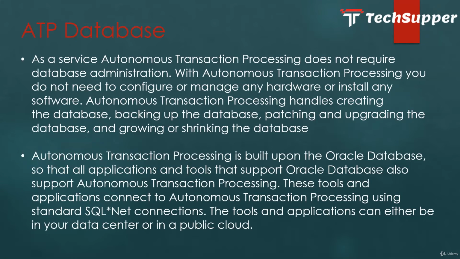Autonomous Transaction Processing is built upon the Oracle database, so all the applications and tools that support Oracle database also support Autonomous Transaction Processing. Which means the base of the ATP database is Oracle database, and the tools supported by Oracle database are also supported by ATP. These tools and applications connect to Autonomous Transaction Processing using standard SQLNet connections. The tools and applications can either be in your data center or in a public cloud. So the ATP can reside in your data center, or it can be in a public cloud.